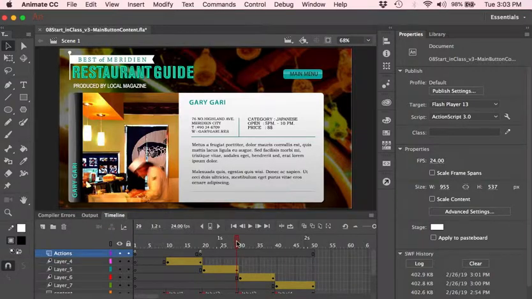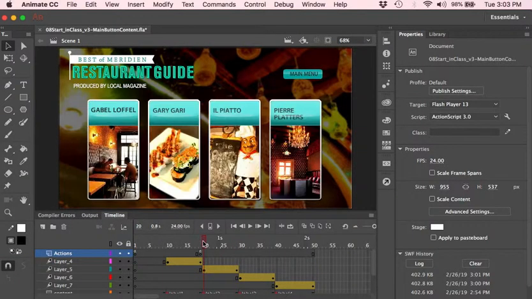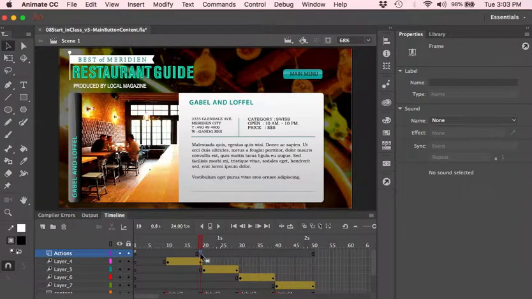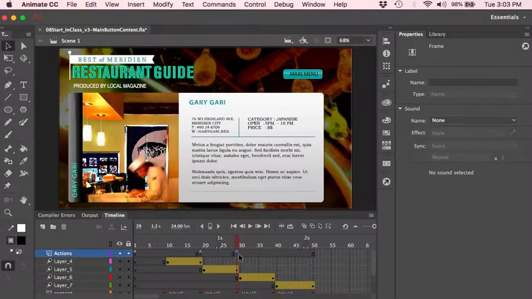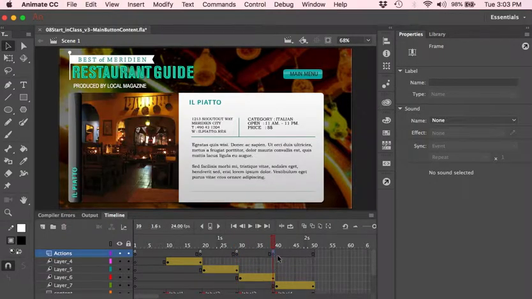I could do the whole thing over and keep copying and pasting it, but I'm just going to do, I think it's option click, and just clicking and dragging that action script. You can see it has an A for the top, so it did work. So option, click, drag, then let go.